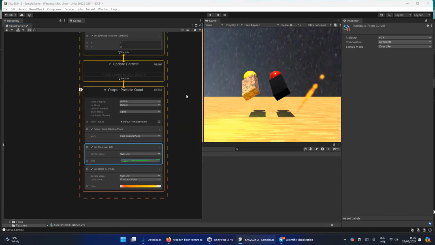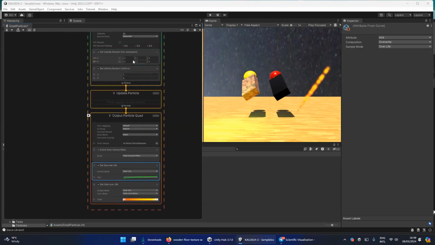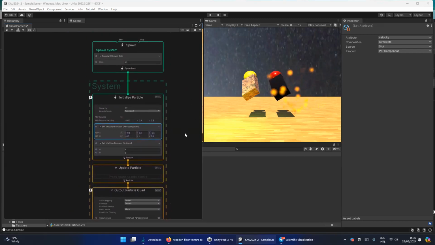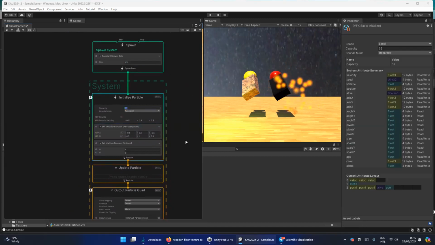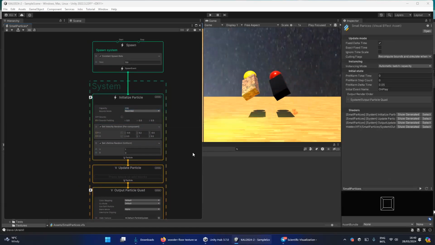And modify the velocity. Then, okay, I can also make more of them. So let's say I will spawn like 100 and turn up my capacity to 200.